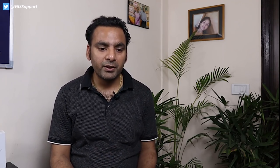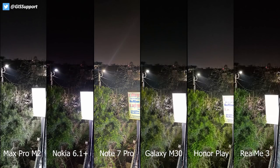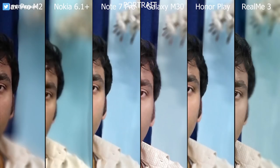Honestly, this is not the best camera phone, but if I had to pick three phones covering all possible features — photos and videos — I'd still include the Honor Play in the top three. This phone takes nice photos, has all the latest features including AI camera, and especially a great night mode. In a recent test against six phones, the Note 7 Pro ranked first in low light and the Honor Play ranked second in showing details in night mode.